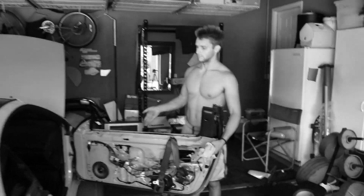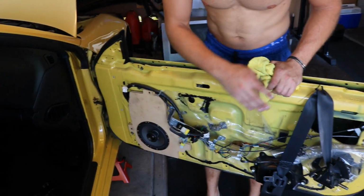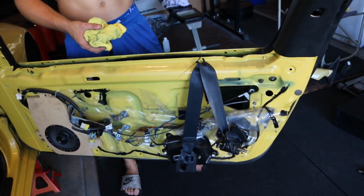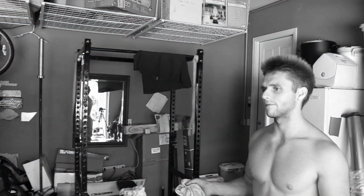We got the mirror off and we got the door panel off. Now we gotta go for the door handles and we got the window trimming off. We're gonna have to take the window trimming off back there too. And on the other side, we got both doors off and both door cards off and both mirrors off. Now we're gonna go to the door handles and undo a couple things on the fenders, then we'll go for the bumpers. And then I think we'll be close to done.